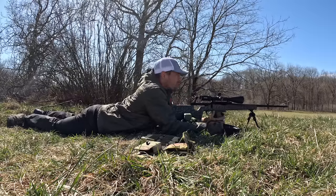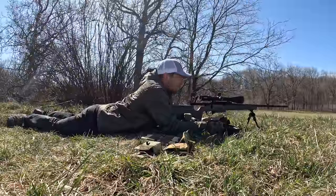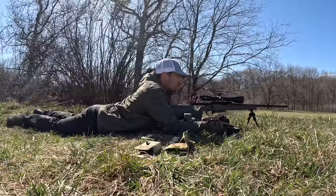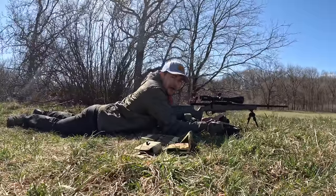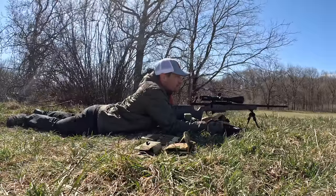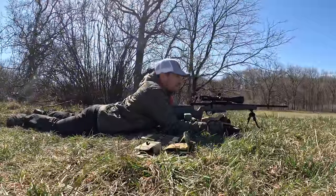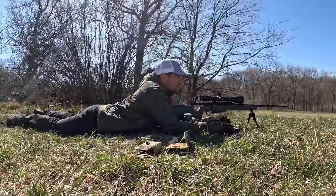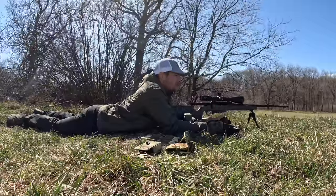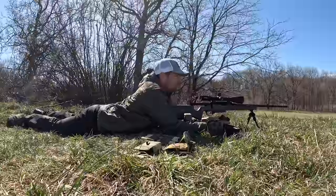I can't tell you how often I've brought customers out here and shot in this field, and at 300 yards they were not shooting any better group than they were at 700-800 yards. And I showed them and told them, look, you just shot an amazing group at 750. Look at your group at 300. It's the same size. The problem is you're not treating that 300 with the same precision. So we come back on the 300 and I'm like, now treat it with the same precision, and then they can stack them on top of each other just because you're being more precise and doing the things right.